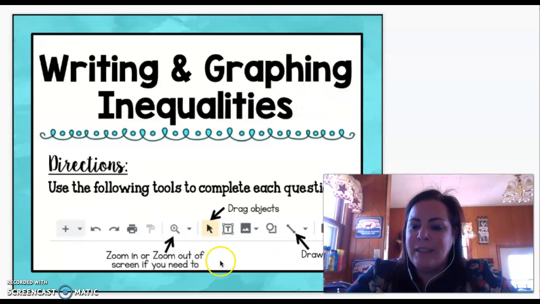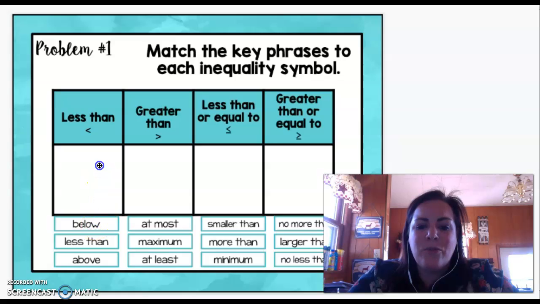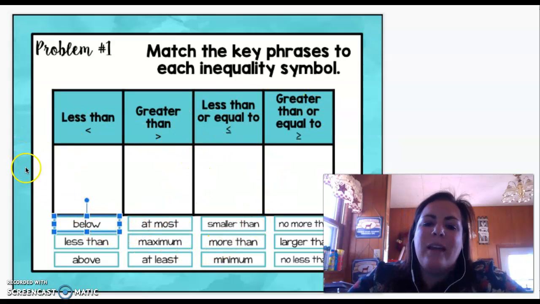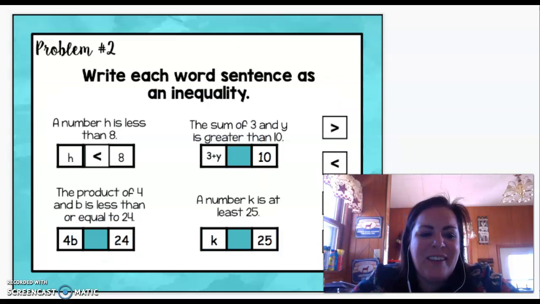So you will have this slides presentation that you are going to be working with to create your challenge activity. On the first slide, what you're going to be doing is dragging and dropping the correct statements in the correct columns. Okay, so you're sorting them that way. If you accidentally delete one, remember you can always add a new text box and make one yourself. That's the easiest way to do things, just make a new text box for it if you make a mistake and delete it. Or remember, hit undo. Okay, that's the other thing.